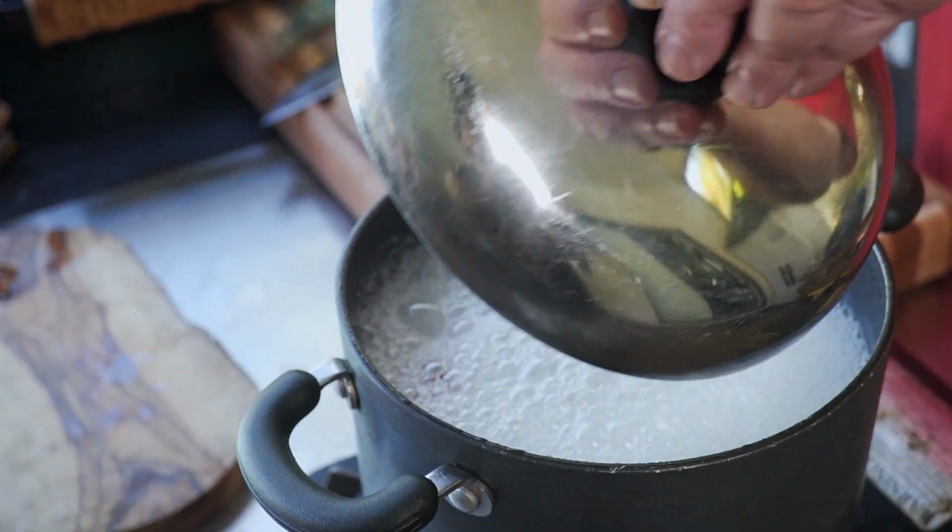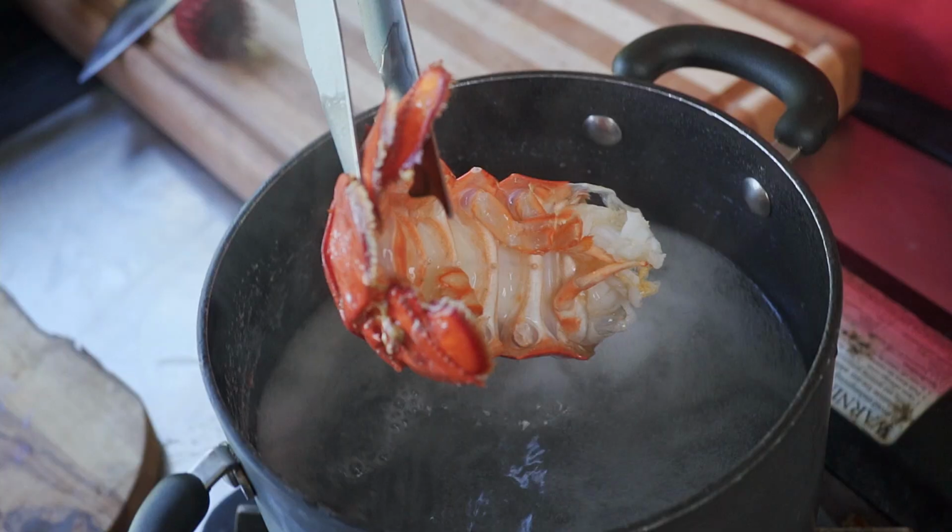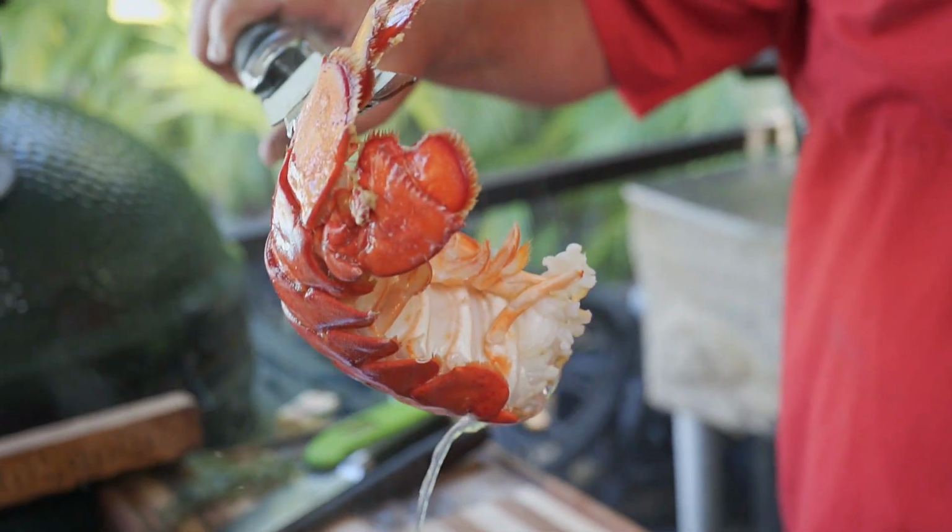And we're right at 7 minutes, so we're gonna pull this baby out of here. Oh, I can't even find it. Look at all those bubbles. Oh, look at that color. Is that awesome or what?